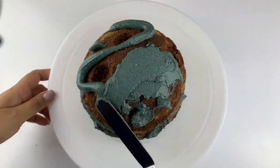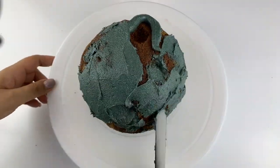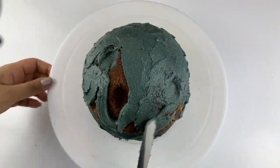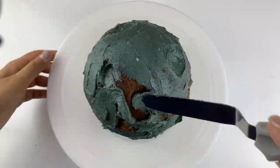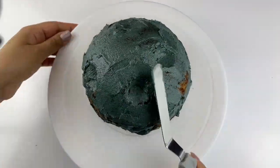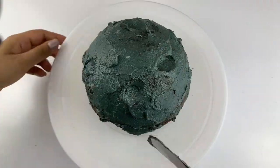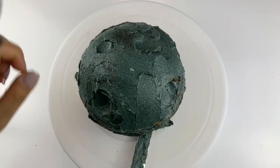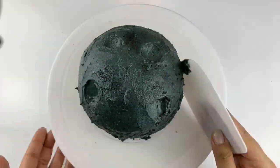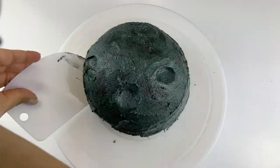I put a layer of buttercream all over this sphere of a moon cake, and I also made sure that the crevices were fully covered with the buttercream as well. But you want to make sure that you cover it with buttercream, but also scoop out any excess buttercream because you want the crevices to show just like they do on the moon. I use a cake scraper to scrape off any excess and also to create a smooth surface.